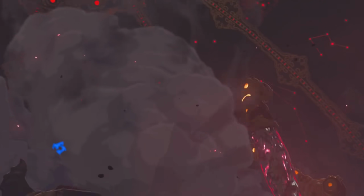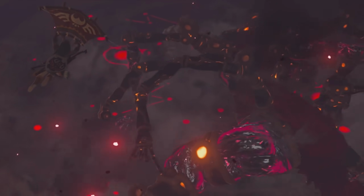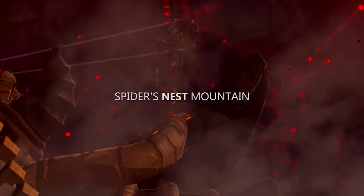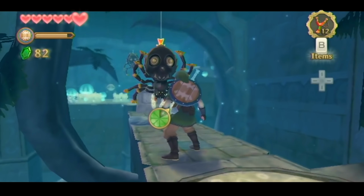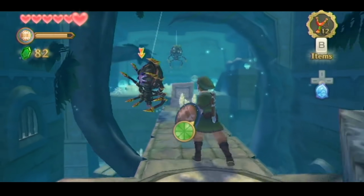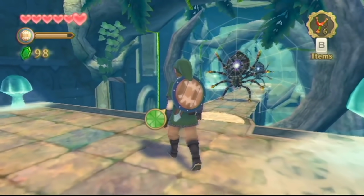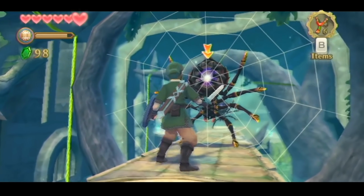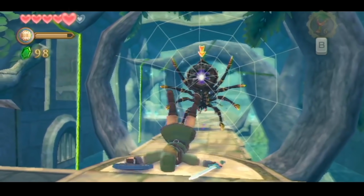Breath of the Wild doesn't have any spider enemies. You do fight Calamity Ganon in an arachnid-like form, but the nest part implies that there would be multiple creatures. Well, since elements from Skyward Sword were used to build ancient Hylian structures, perhaps there were thoughts of adding Skulltulas into Breath of the Wild, specifically the ones found within the already mentioned Zelda game, as they are the closest to spiders in design.